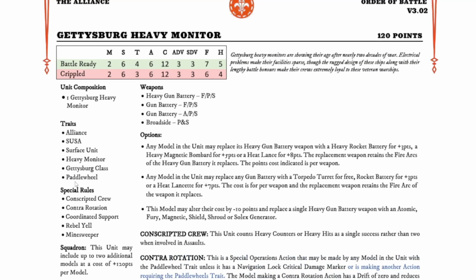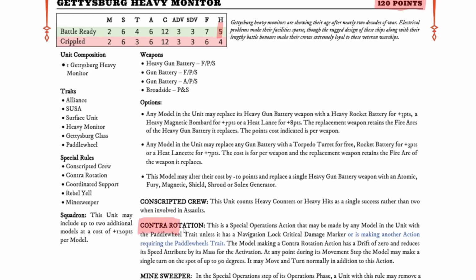Next up we have the Gettysburg Heavy Monitor, which is also a perfectly viable option for a mid-range brawler, especially, you know, continuing on that theme of the Civil War era ships. With 5 hull points, it is above average durable, and it clocks in at 120 points. You do get some fun stuff with this one, and some interesting weapon options, like replacing the gun batteries for torpedo turrets, should you so desire, which can probably allow you to do a couple of fun things along with contra-rotation, which is a rule that you also find on quite a few other Union ships as well. So yeah, if you want a very durable mid-range midfield brawler, these will definitely fit the bill as well.